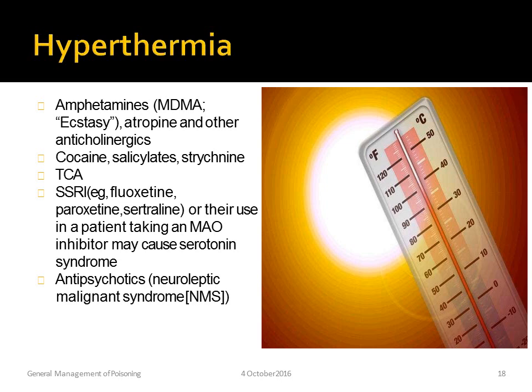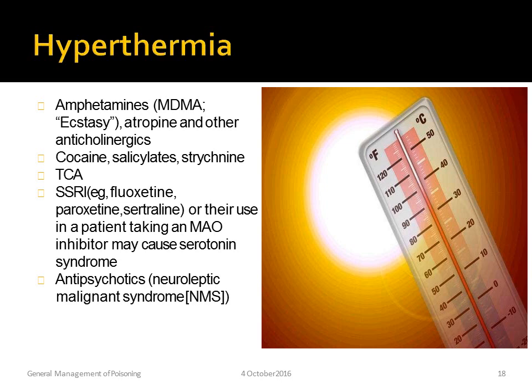The next is the hyperthermia, as we had already talked about the hypothermia. The hyperthermia is caused by the amphetamines, the cocaine, the salicylates, and another common component nowadays, which is very often used as a psychiatric drug, the SSRI, that is the selective serotonin reuptake inhibitors. These antipsychotic drugs usually cause hyperthermia in high dose.